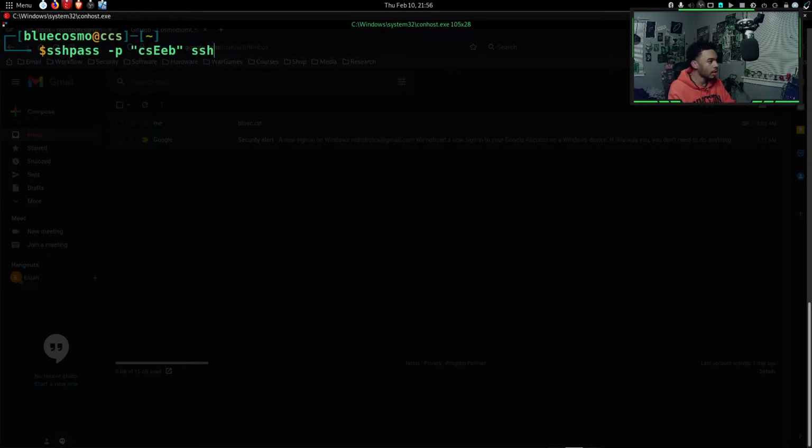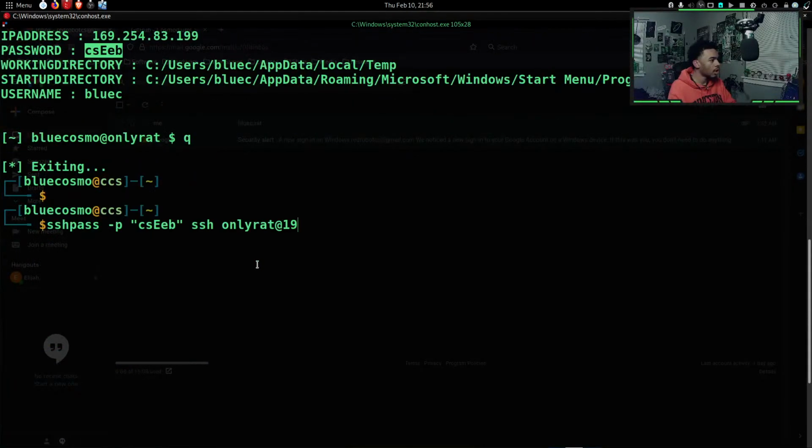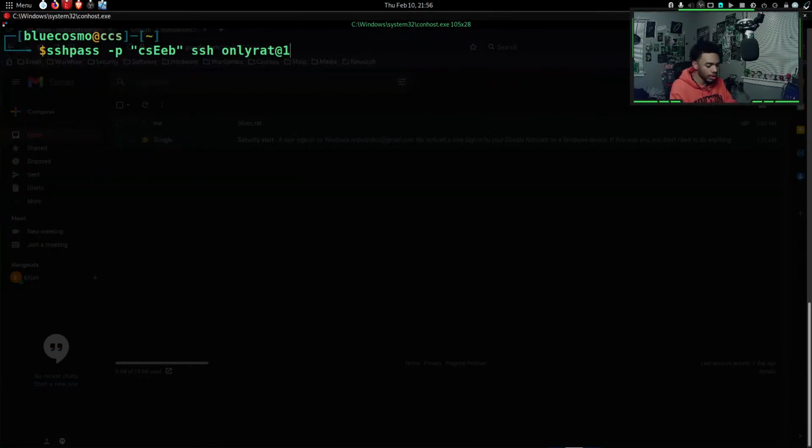SSH, and then only rat at 192.168.1.99. Wait, what's the IP address of our computer? Or are these on different networks? That could be. That's probably what it is.